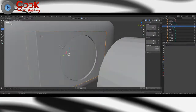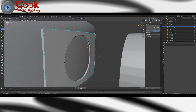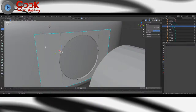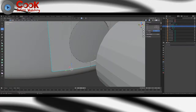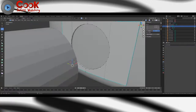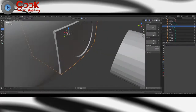And well, you know, that's not had too much of a negative effect on the topology. I'll still merge these. Nah, that doesn't really fix it. What if I, at last, do it like this? Maybe you need to move it in a bit like that as well. Relatively smooth, but I can still see some shading issues.